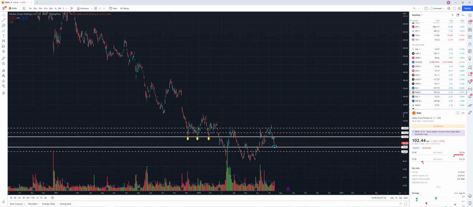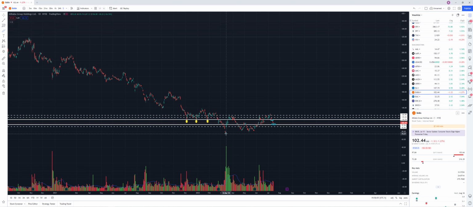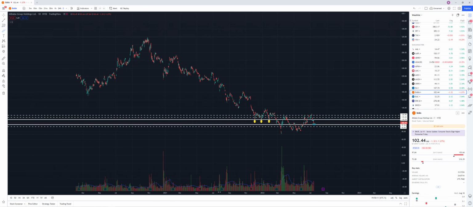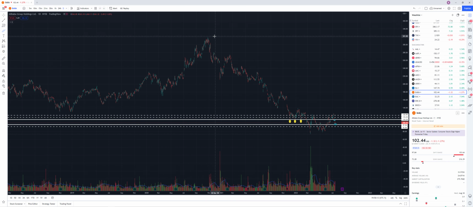I mean, you can see from the highs of 317 all the way down to the lows of $73. A lot is going on with all these Chinese stocks, especially the tech sector in China, due to their government policies and stuff. Anyways, I've been following this stock for quite some time.